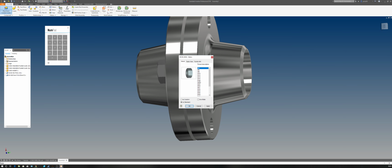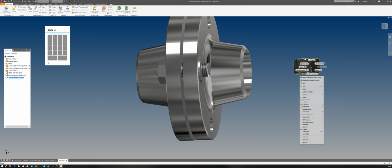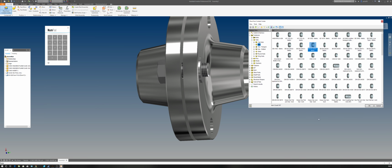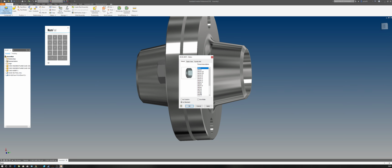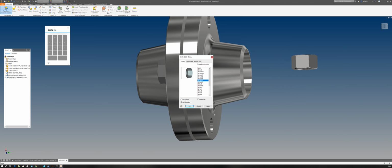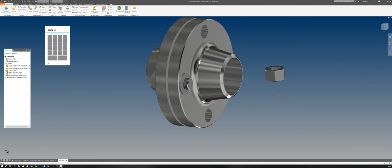So what we've got here, 18. We have a nut. M18 by 1.5. That will do. Right. We have a look there. There you go, there's a nut.